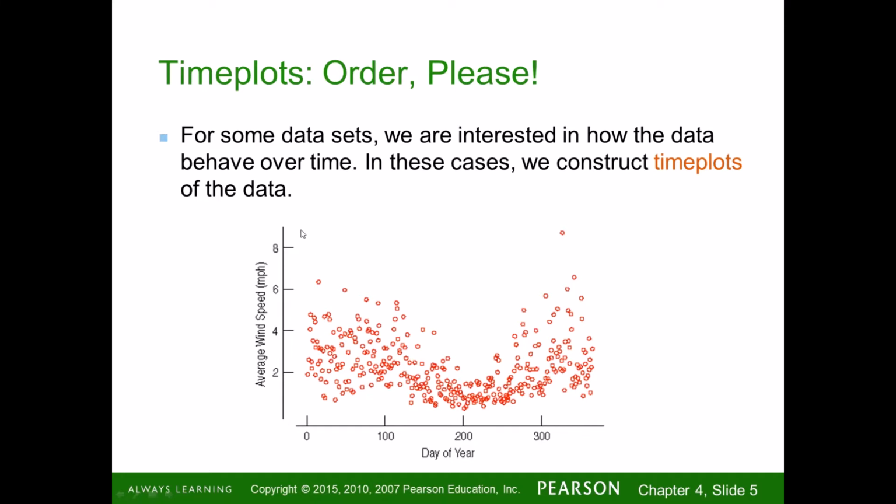So in commenting on this, you can see a dip into summer and then a rise again after that. So we're looking at colder months here, colder months here. In general, we're looking at higher wind speeds than in the summer. And another thing that you can comment on is in the colder months, you're seeing much more variation. See the spread here? Spread here is even bigger. And not so much spread in the warmer months. So you can comment on that too. Time plot. Whatever you're measuring over time.